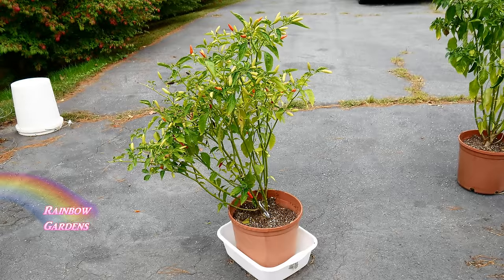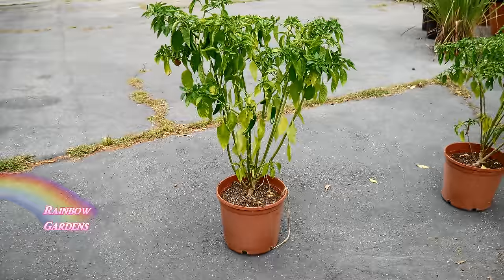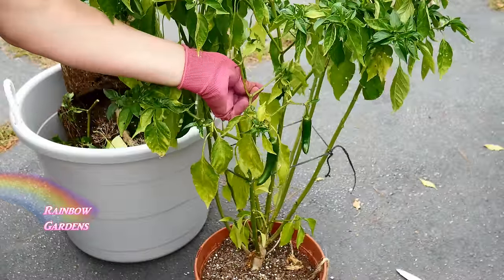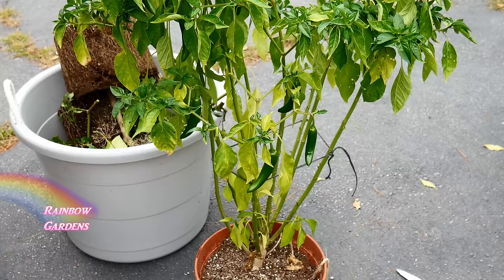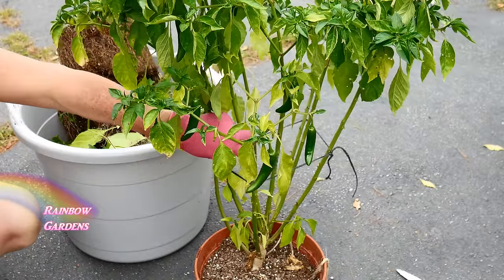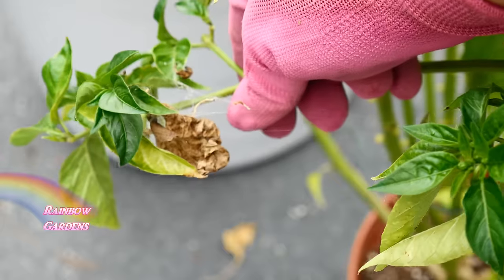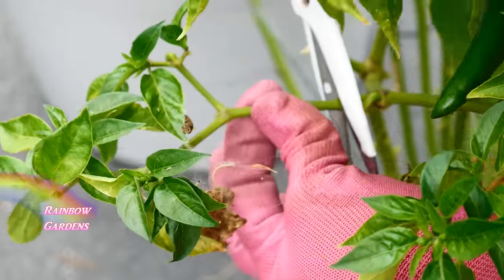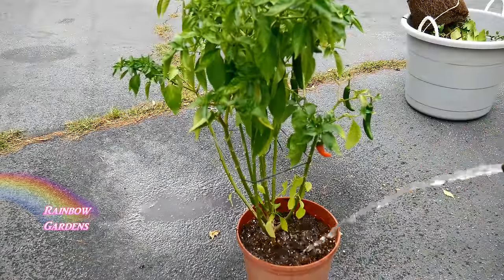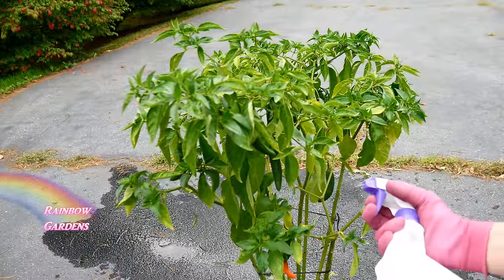This is my Tabasco plant. I don't think I'm going to keep it — I don't think I'll have room for this one, though I do need to harvest it. And then my Thai yellow pepper plant — it's been a pretty good plant this year. I would love for this one to survive over the winter, so I'm going to try to keep it. I'll remove the yellowing leaves, and anything I can get off the plants before moving them into the garage helps, because they won't have a lot of strength without much sunlight. I'll let the green peppers continue — I think I can harvest them next month in November when they turn yellow.